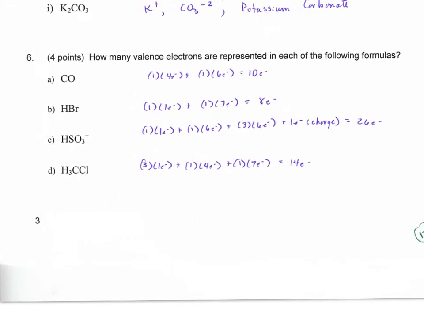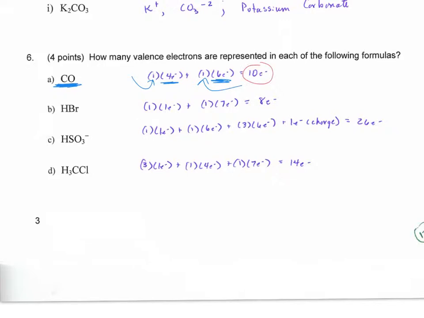Okay, so at the bottom of this now, here's where we start with Lewis structures. And I said that there would be one of these on there. This is where you have to come up with a pot of valence electrons for the structure I give. So for instance, CO, you need to look up carbon. Carbon is 4A, so it has 4 valence electrons. There's 1 carbon atom. Oxygen is 6A, so it has 6 valence electrons, and there's just 1 of those. So, of course, the sum, or the pot, here is 10 valence electrons. So that's what I'm after.